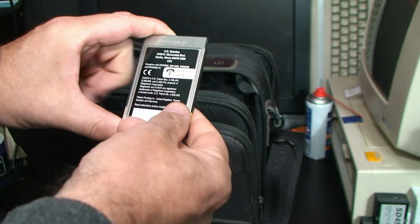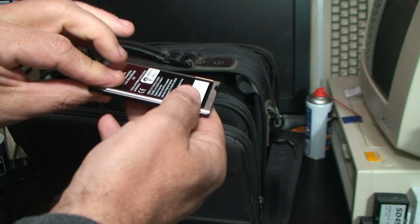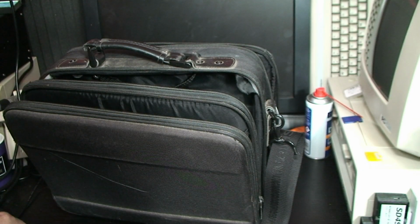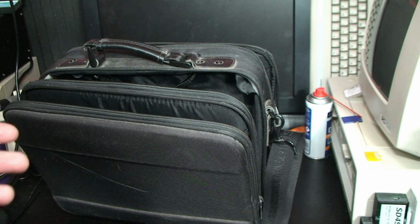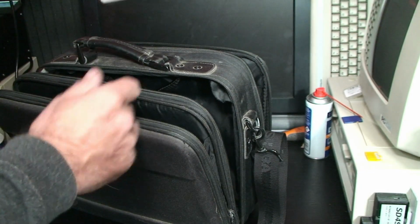You know, everything at the time that you would tend to buy modem wise were generally US Robotics. Almost everything I bought in the sort of mid to late 90s, and to be honest, into the early 2000s, were US Robotics based comms kit, whether it was a modem or a hub, or later on a switch. It was all US Robotics, and they kind of filtered out and disappeared in later years. But you know, it's kind of a blast from the past. Now this whole machine's a blast from the past, really.